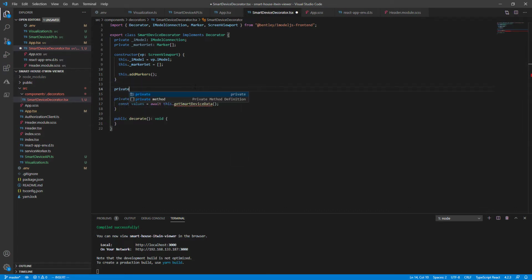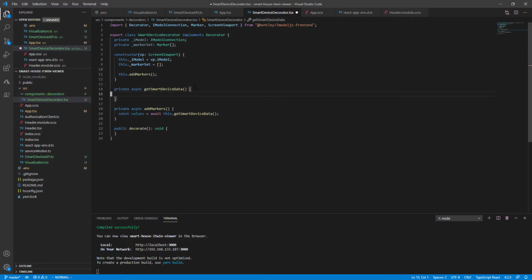Now let's define our getSmartDeviceData function. We'll call it private async getSmartDeviceData. Again, this is asynchronous since we are doing a fetch on our iModel connection. We'll need to declare a const query defining the ECSQL statement like the ones we've learned in chapter visualization, and only select two attributes that we're interested in for now.